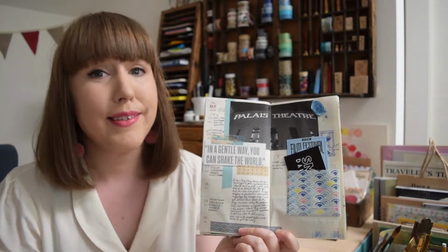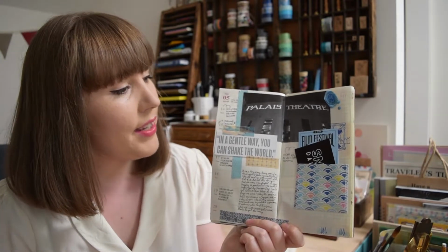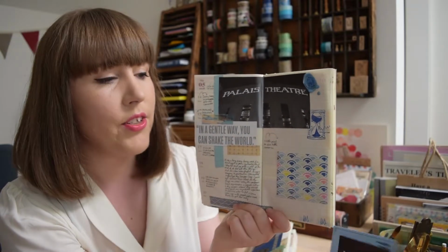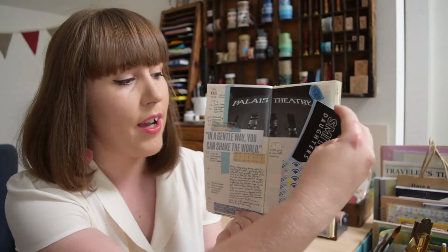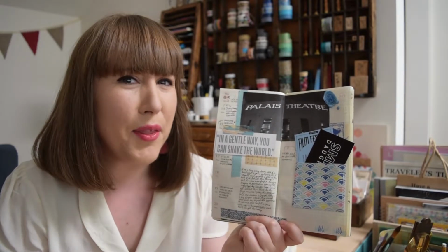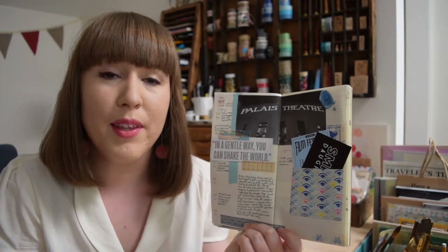What I love about this, aside from the blue color scheme, as blue is my favorite color, is that I've included this little pocket here. So you can see it's attached onto the page. And I've used that to keep some tickets and business cards from a restaurant that I went to. It was a really nice way to keep those in there without having to cut them down when they didn't actually fit on the page. And I'm really happy with how it turned out.